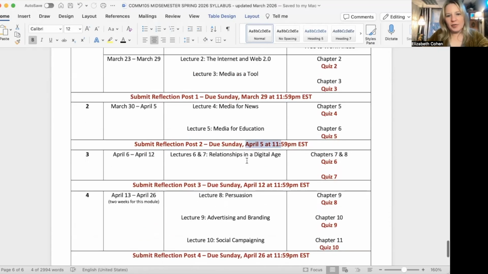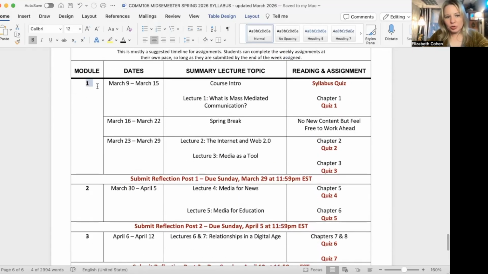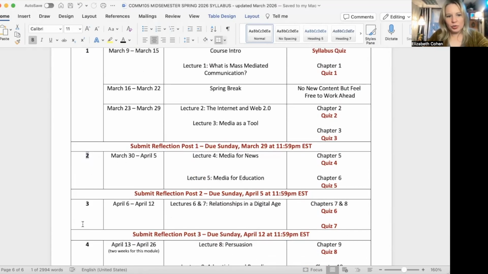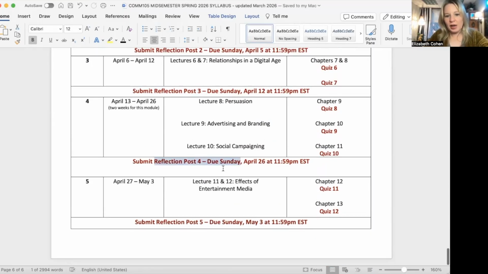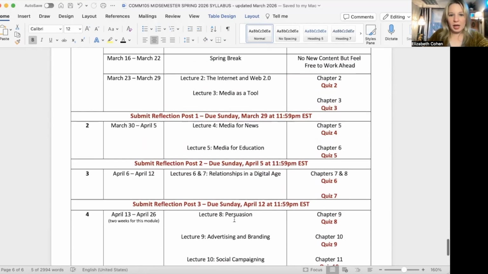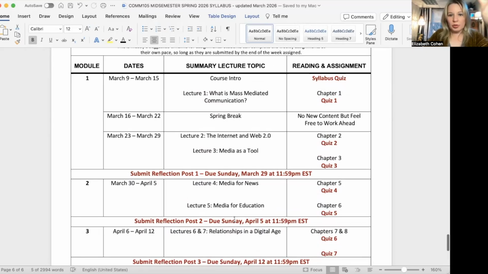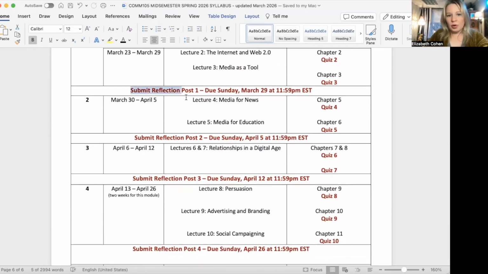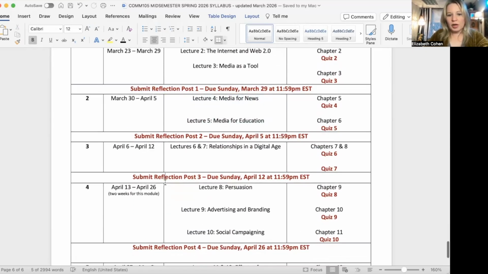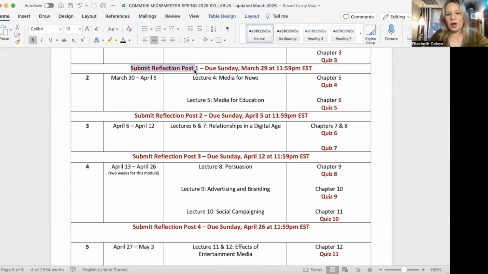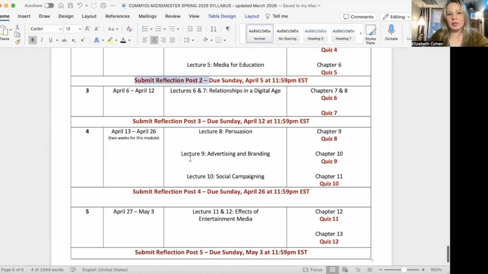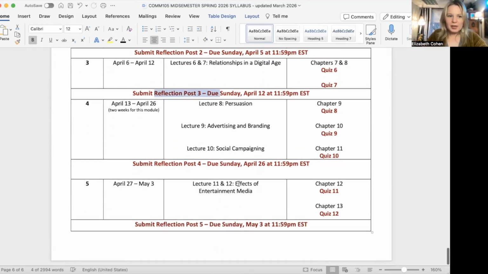And again, just to clarify, you can see you've got module one, unit one, whatever you want to call it, two, three, and there's a reflection post that you can do after every one of all five of these modules. But once again, you only have to do three. So if you do reflection one, two, and three, you don't have to do these last five. But at the same time, let's say you do reflection one and then you skip two, then you could do three and four and you could get all the points you need. So I hope that's pretty clear.